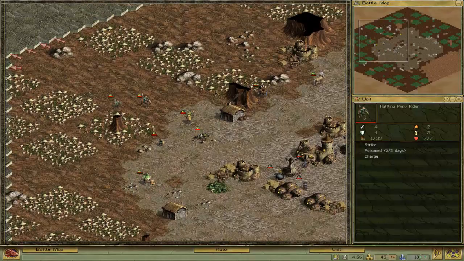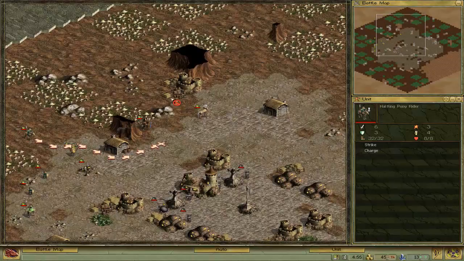And he is poisoned. Really? Poisoned? By what? I guess from the previous battle, yes. 2 or 3 days. It goes on after the battle? Really? Interesting, I did not know that. So the abilities do stick even after the battle. I like that. It's an interesting way of doing things.